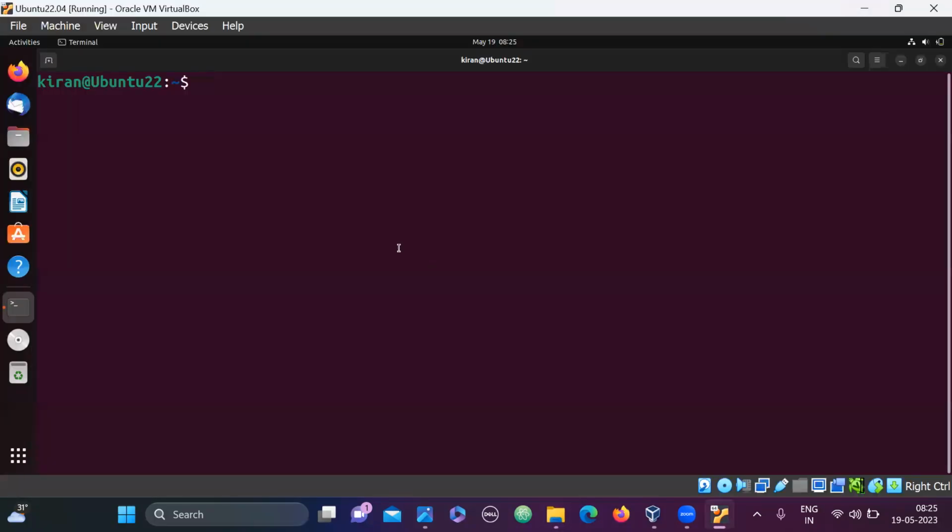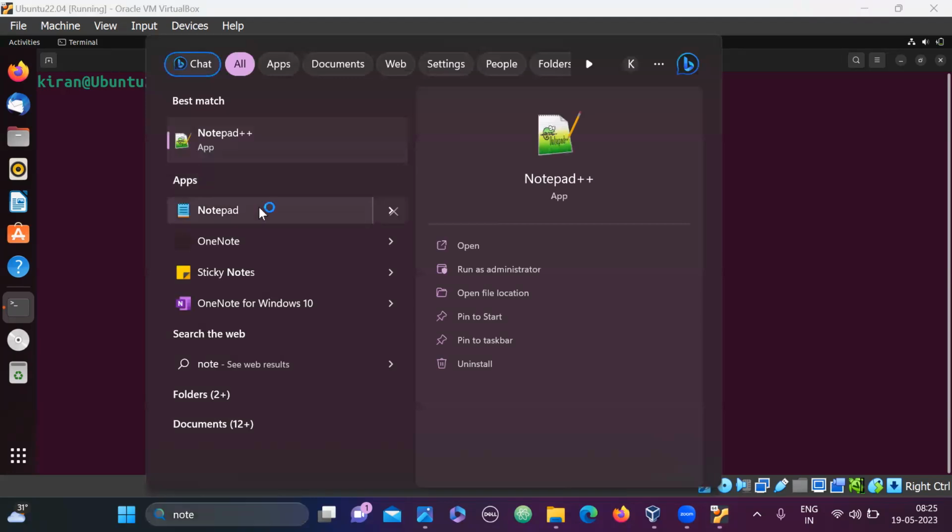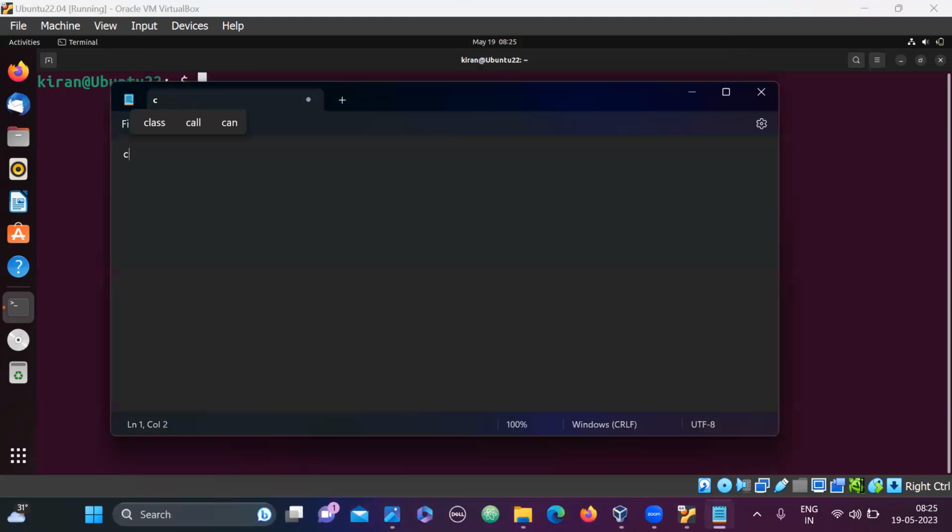The syntax is simple. Let me open the notepad. You need to give cp, then the source file or directory, and then the destination file or directory, like that. Simple thing.